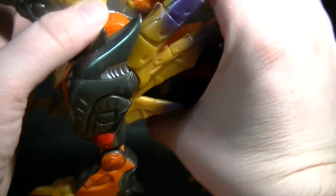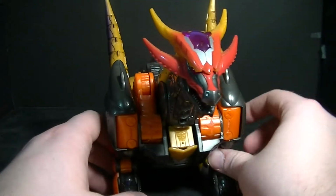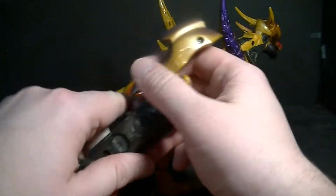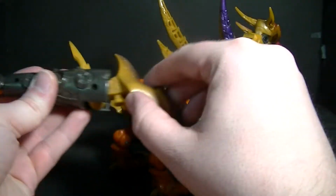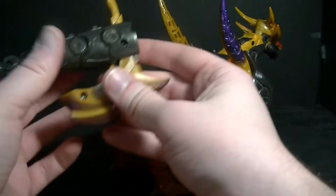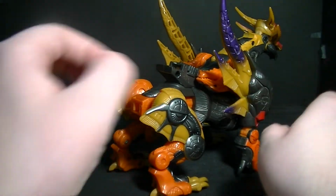So that way it clears the spikes on the dragon mode's head. So there's that. Now for the transformation. What we're going to do is start off by taking the tail, removing it, straightening it out, and then folding this all the way back, and then that down to form his weapon, an axe. I'll set that off to the side for now.